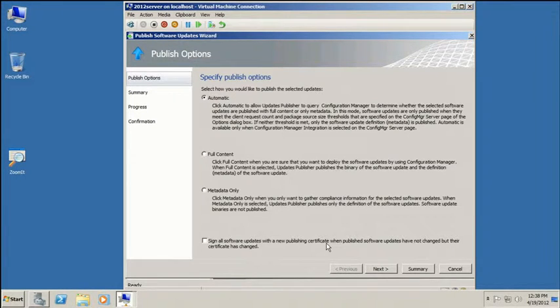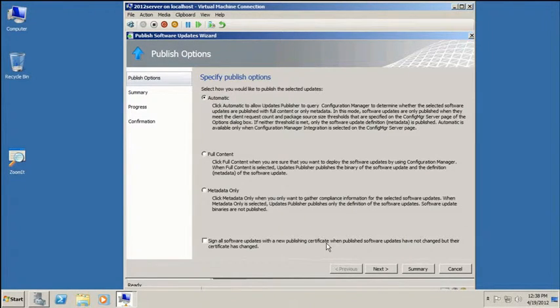Another whole piece of this that we haven't talked about a lot, really at all, is the management of your software updates, right? So as you produce software updates yourself, those software updates at some point are going to expire. So you'll need to manage your catalog as you have an update expire it, so that we reflect that in Configuration Manager and make sure you're managing your catalog appropriately. You know how that looks just based on our own updates, right?